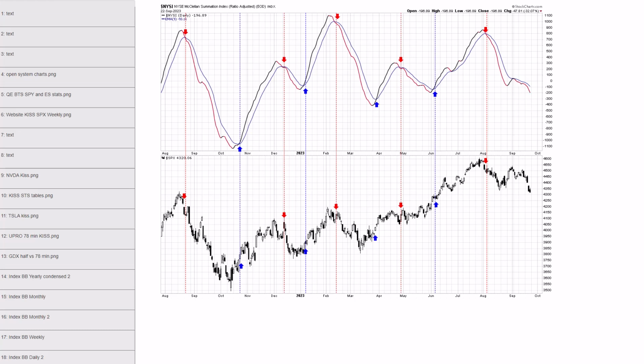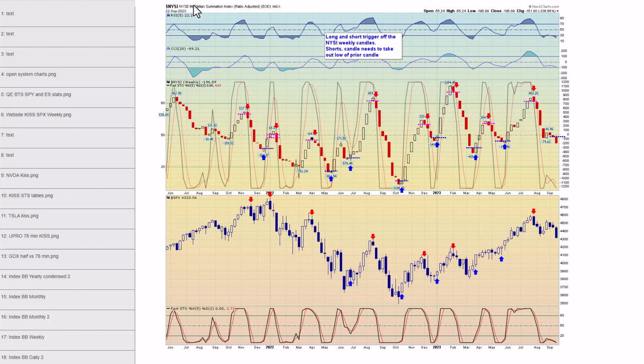Chart 53, here's the weekly NYSI system. Again, you get your trigger by breaking over the high of the NYSE candle. So now we've got to get a move over the high of last week's candle. But you can see buy and sell signals have been pretty good on this for more of a trending environment. So another good indicator to keep in your trading toolbox.